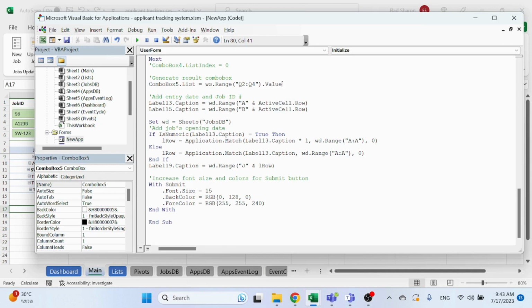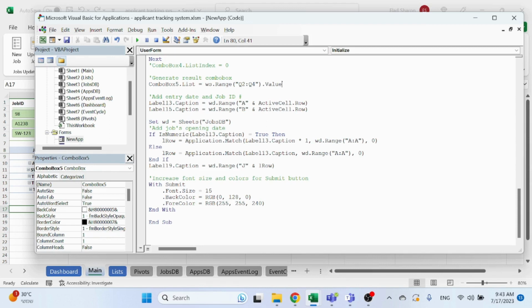There's a problem sometimes when I'm trying to use a match. If you try to use match for a number, you have to multiply it by 1 to be on the safe side. If not, you use the same text that you have. So this is where I'm checking if the label that you entered for job ID is a number or not. If it's a number, multiply by 1 and search. If not, leave as is.